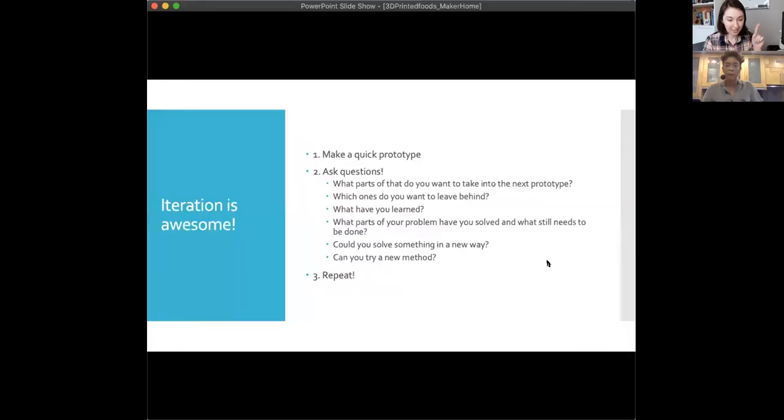So anyway, I learned that, but I did want to bring up another iteration example, because one of the whole things of prototyping is that you try something, you learn from it, and you try again. So if I can get my screen share back up here, let's see if this will work.